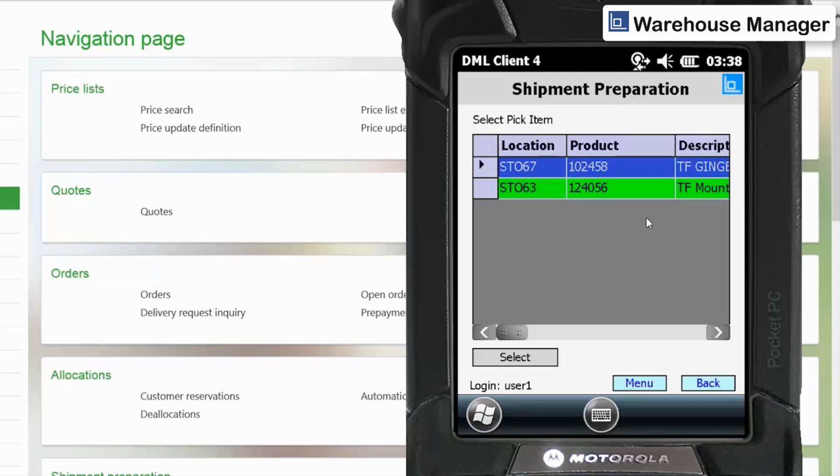So rather than it forcing me into picking everything on that line, I may decide that actually, due to the way I want to load, I want to pick the other product up. So at this point I've gone to here. You'll notice, by the way, the colouring change here. The green shows there's no picking, it's awaiting picking. The purple on this line is showing that it's a part picked order. So again, just feeding some information back to the pickers.